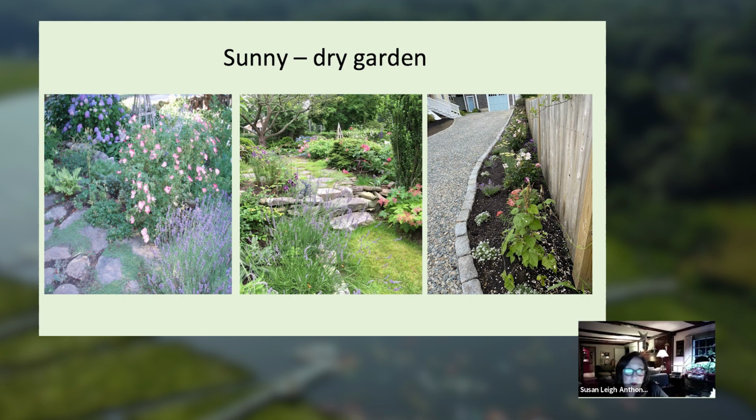The two photos on the left side, the left and the middle, are my front yard. Things have changed a little bit, but I just wanted to point out that there's lavender, there's thyme. You can see the rose there is pretty happy. It's just very dry up there. There's another section of this garden that is lower, below the stone wall. So you see a hydrangea macrophylla down there, which of course does not like it dry. That's in shade, and that is lower down.